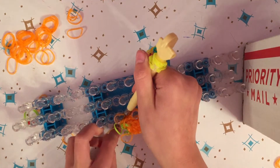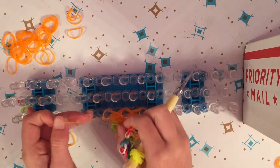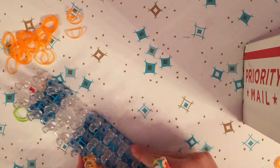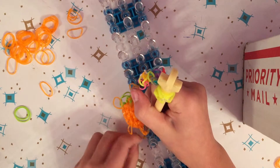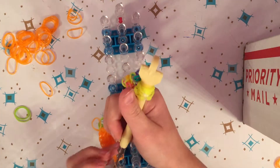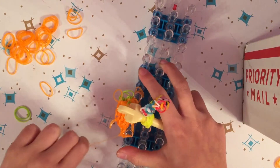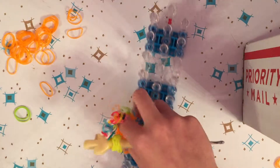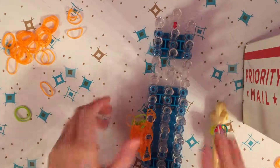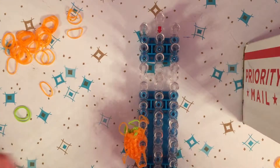If it helps, you can go to the other side — it's a little harder because you've got all that green in the way, but sometimes it helps. Now this should be our last orange band unless you broke any. Just do a slipknot the same way. If you want to double knot it, that's much safer. If it falls out, that's fine too. And there we go — your orange is done!